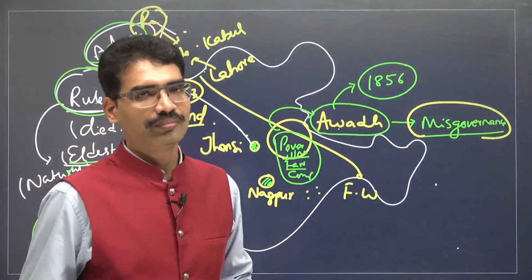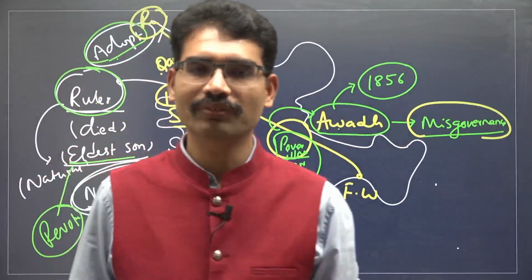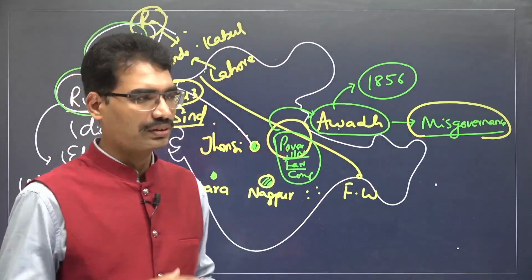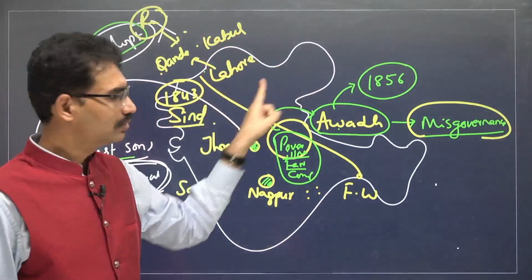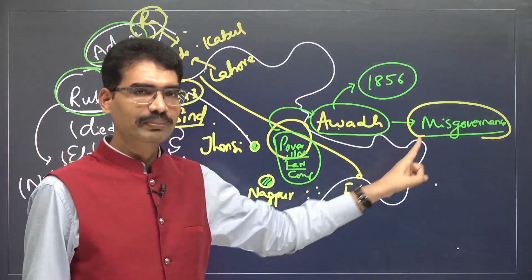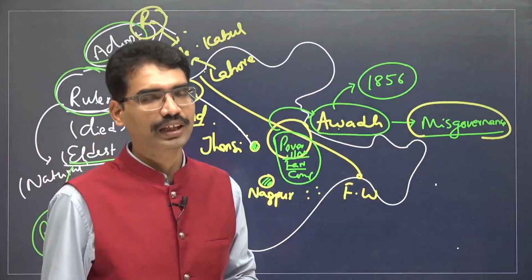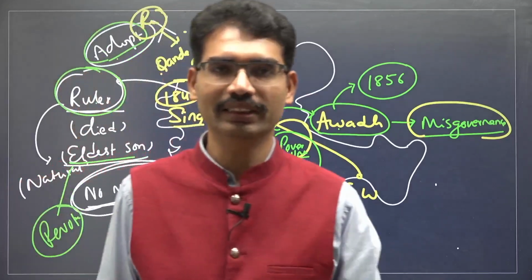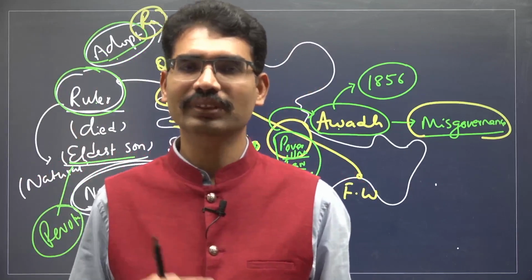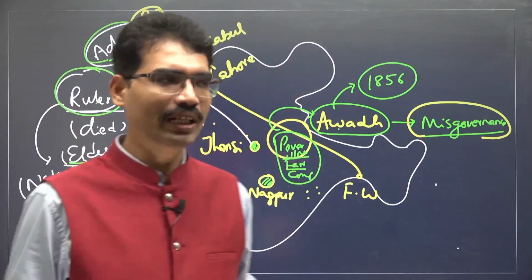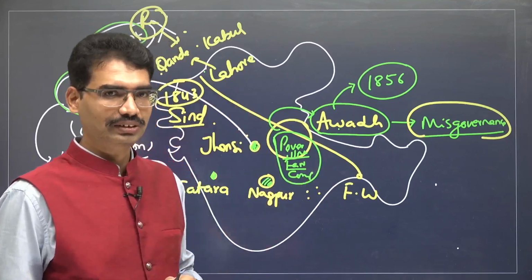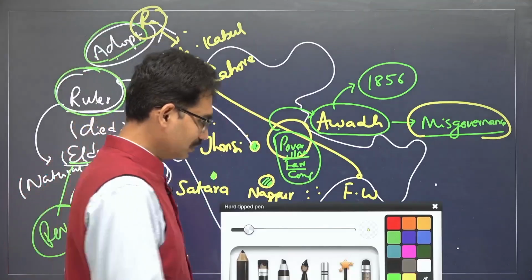This is why now Subsidiary Alliance Treaty, doctrine of lapse, misgovernance. In this way, these are diplomatic tools. Subsidiary alliance, diplomatic tool. Doctrine of lapse, diplomatic tool. Misgovernance, diplomatic tool. Apart from wars and battles, through these instruments, they captured Indian territories. And naturally, when British are not treating Indians with respect, they are going to completely protest, resist against the British Raj.